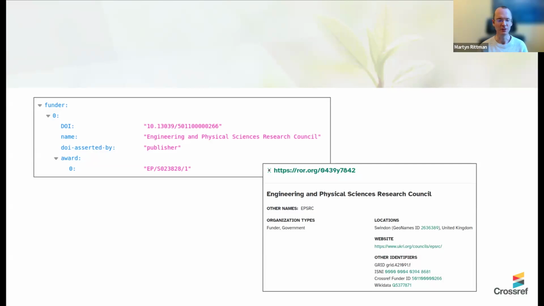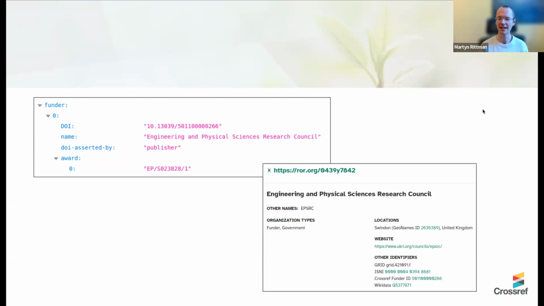for the Engineering and Physical Sciences Research Council. But if you go into the ROR registry, you'll see there is an entry for the Engineering and Physical Sciences Research Council. It's got a nice shiny ROR ID. And then, maybe a little bit small, on the bottom right, you'll see the Crossref funder ID is listed within the ROR record there. So we know that these are actually identical organizations. So it would be possible to replace this funder ID with the ROR ID. And that's what we would like organizations to do.